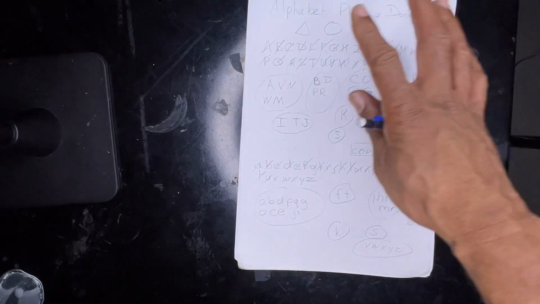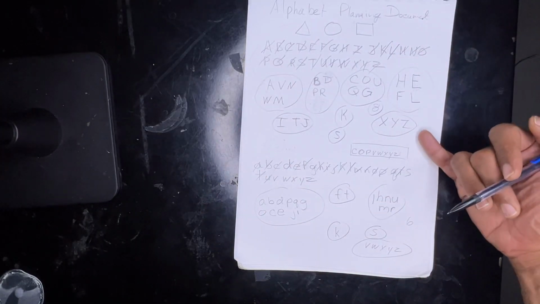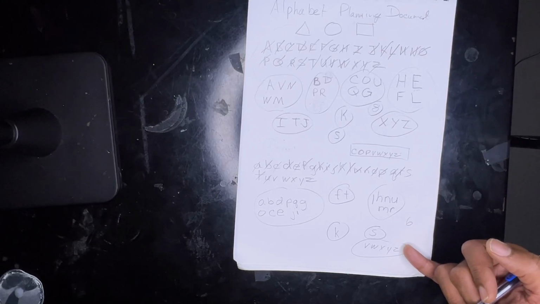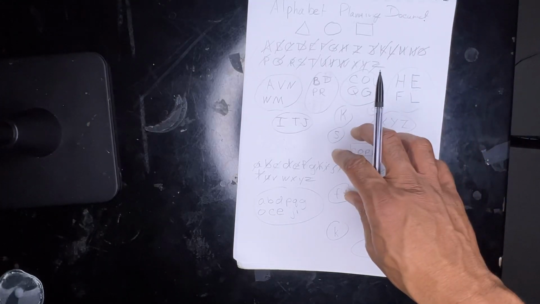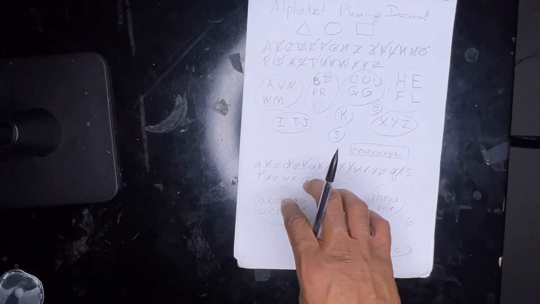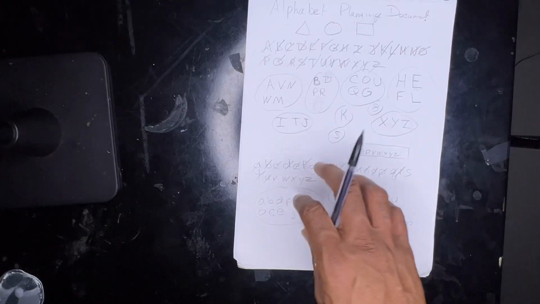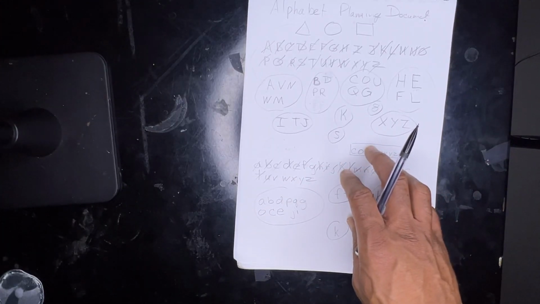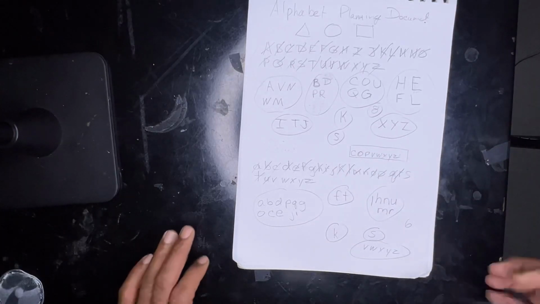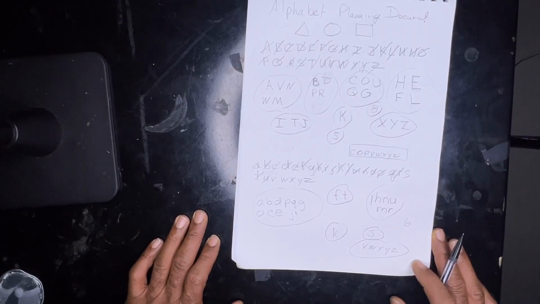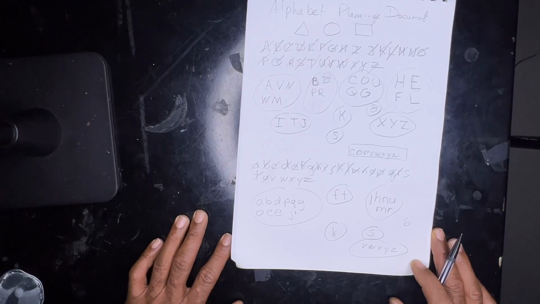This is my planning document. This is how we plan out the design. So you take a picture of this, put it on the first slide in the template that we've created for the project. All right, people. Next, we'll go and start the process of designing in Google Slides.